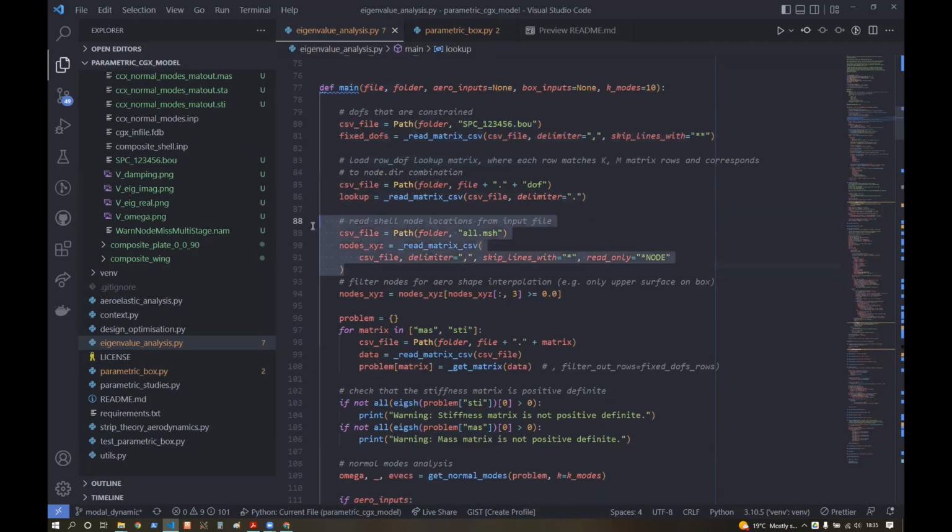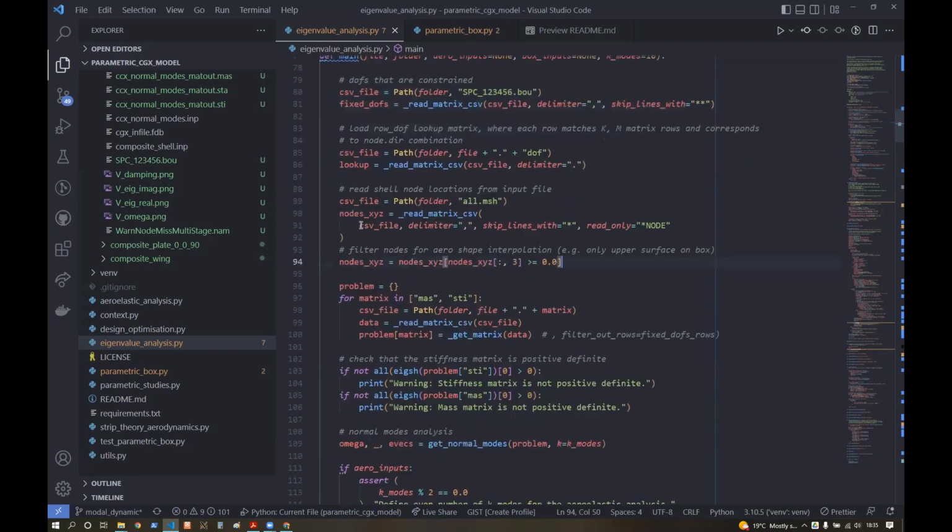And we also read the shell mesh node locations. So this is important because it gives us some information about the splining nodes that we're going to have to use to go from our structures model to our aerodynamic model. So all of these are inputs that we need for the aeroelastic analysis. Not all of them are required for the modal analysis, just the structural model, but you can see where those are called.